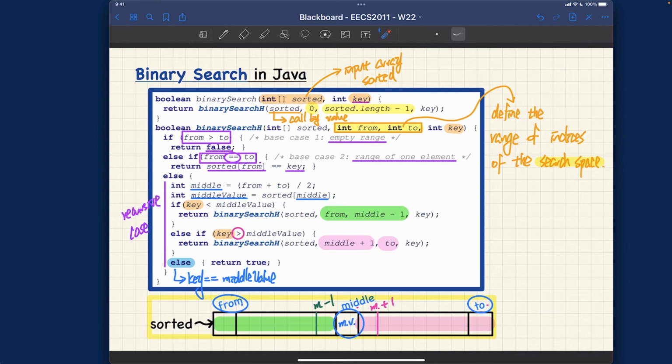Let me make a final remark. The binary search algorithm is a recursive algorithm. It's a very typical way of solving problem recursively. Especially, we got two possible occasions to invoke the recursive helper method. You can think about this as recursive scenario number 1 and also recursive scenario number 2. For either this case or this case, you can see we simply try to manipulate the from and also to indices in such a way that the search space over here, or the sub-problem we are trying to solve, is strictly smaller. That's really the essence about designing any recursive algorithm.